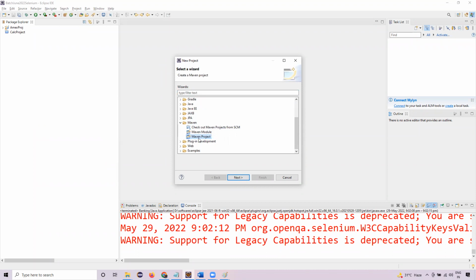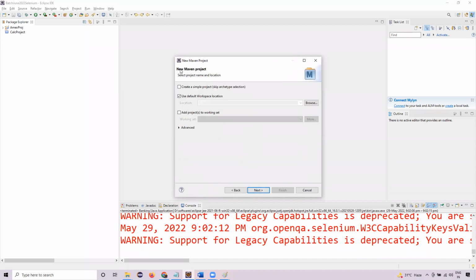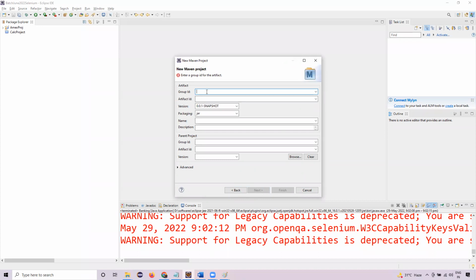So industry-wise, Maven is widely used. In almost every Java project, Maven, there's a wrapper over Maven as well, which is the next version to it, which is called Gradle. So we are not going to talk about Gradle because 70%, 80% of the market is using Maven. So let's click on next and say new Maven project. Check this, create a simple project. Click on next. It is asking you for a group ID. The group ID is your domain. Like if we talk about Selenium, the initial website was seleniumhq.org.